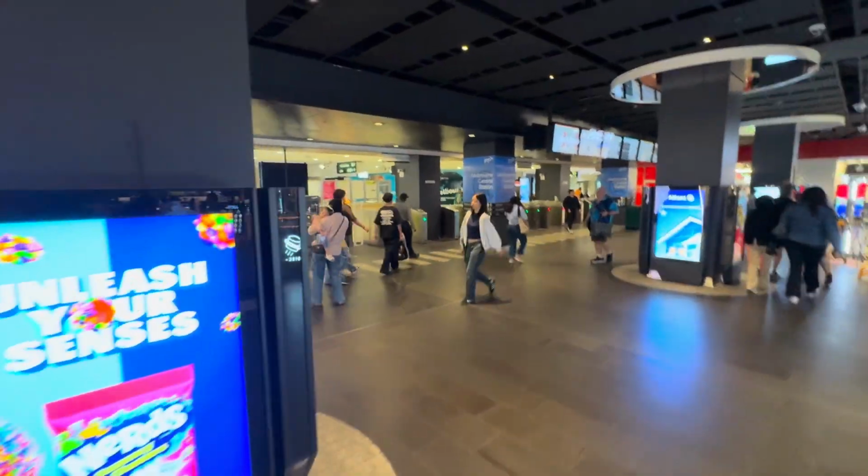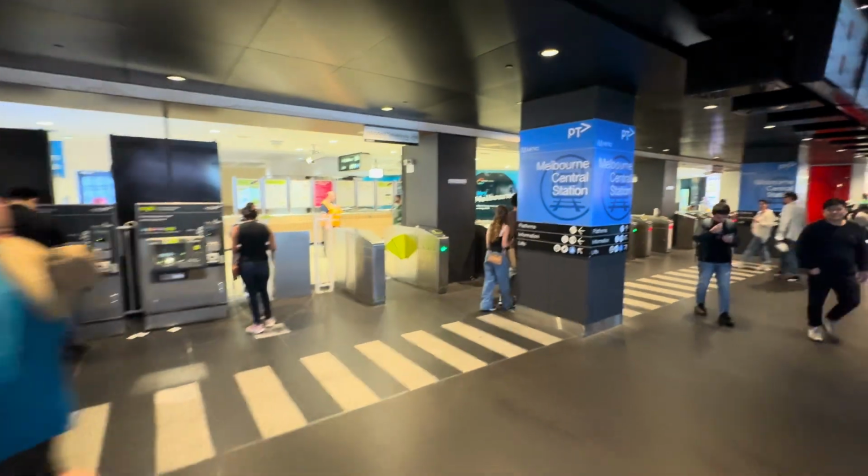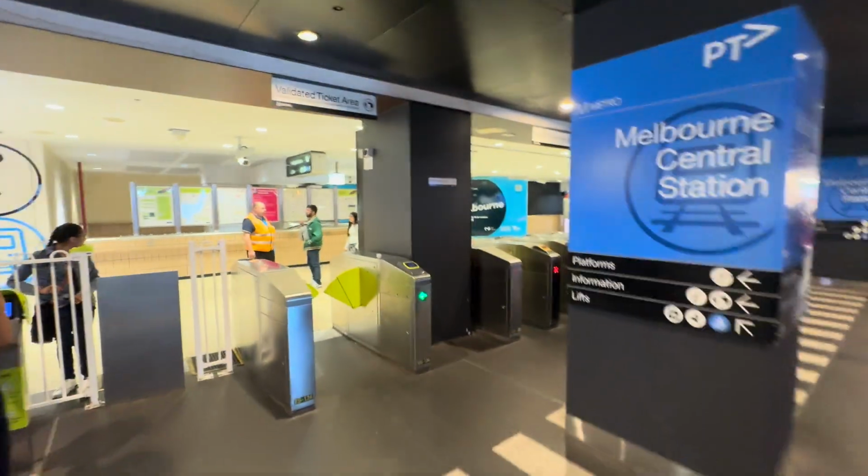So look, we're back in here now. We're going to go back to Central Station, Melbourne Central Station. Let's get it right. And go to Parliament. The shopping centre I just walked through was huge, absolutely bonkers huge. It's Melbourne Central, a massive shopping centre with an old building in the middle, and then it goes through to another shopping centre through a skywalk or across the street, called the Emporium. It's huge. It took me ages just to walk from one to the other.